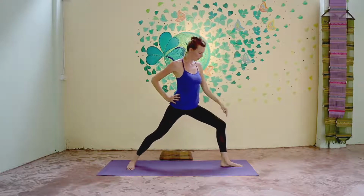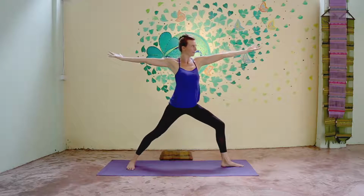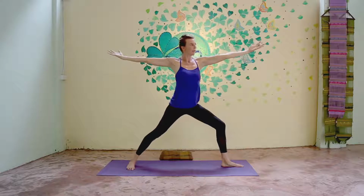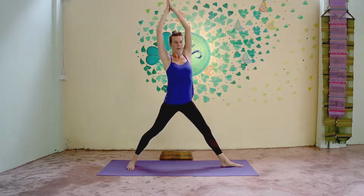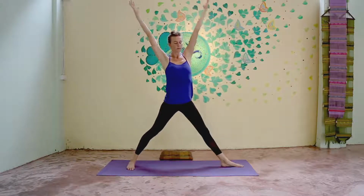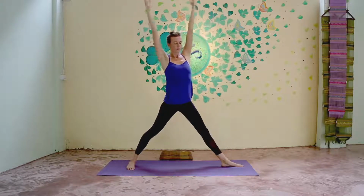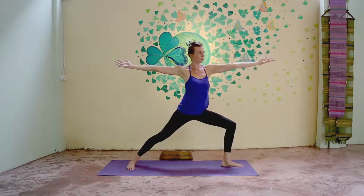Bend your left knee, make sure your knee is on top of your ankle, and extend your arms out to the side with your palms facing up. Inhale, straighten both legs, touch your palms up over your head. Exhale, bend your front knee, extend your arms wide. So again, see if you can kind of get completely absorbed in your breath. Be curious about the pauses at the top and the bottom. Do two more.